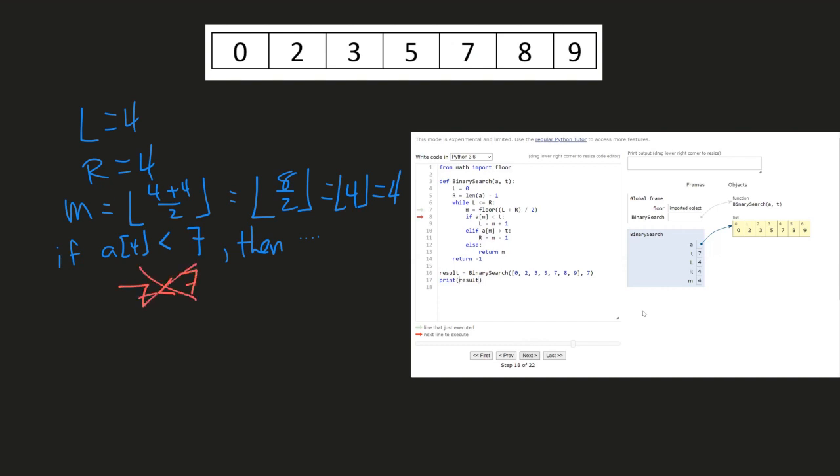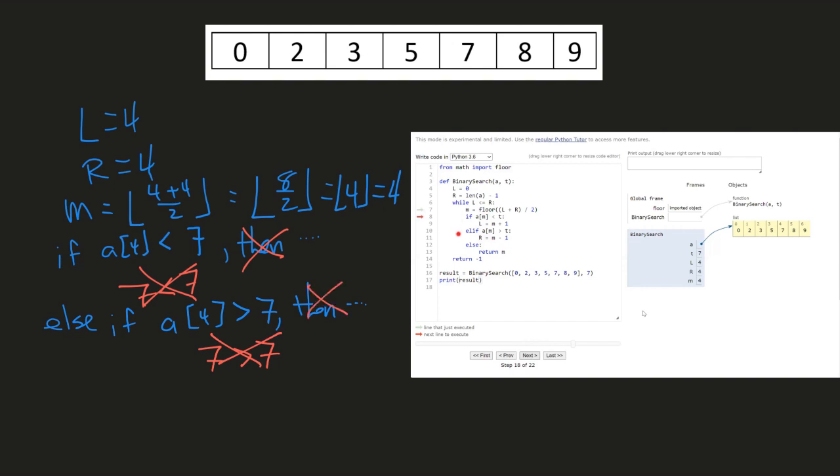But 7 is not less than 7, so we don't run this construction. Next, since this one didn't work, we look at the elif, which says else if A4 is bigger than 7, then we're going to do something. But A4 is, again, 7, and 7 is not greater than 7, so we don't run this construction.